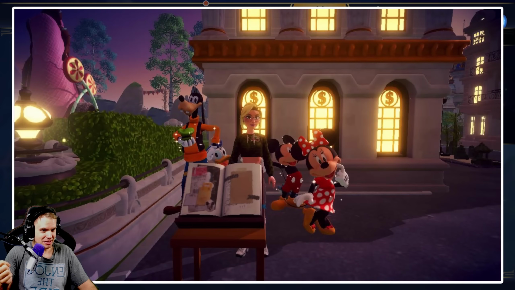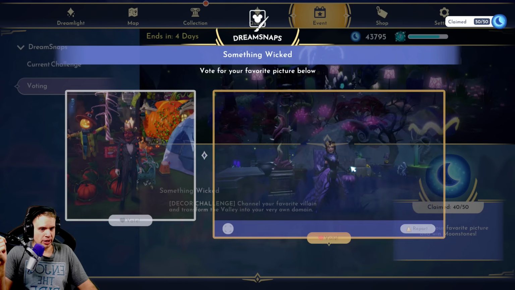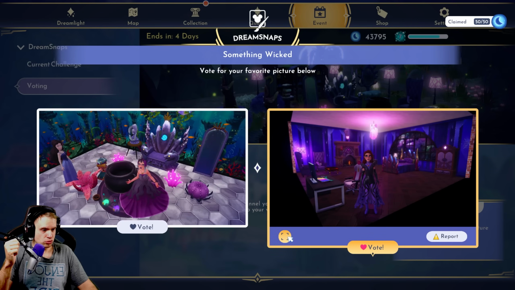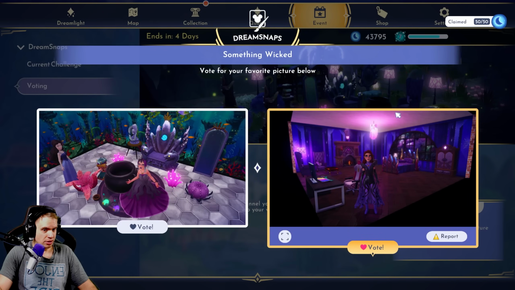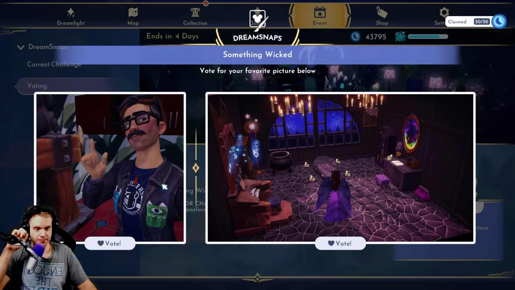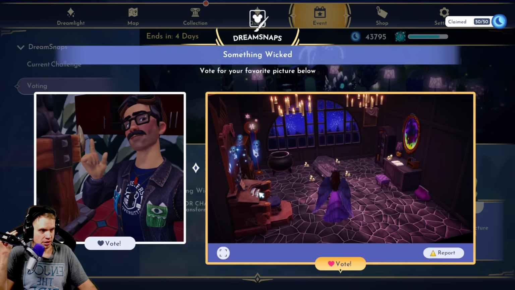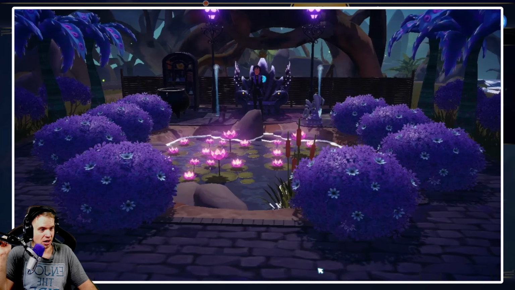Wait, what is this? Is this a quest image? I don't even remember where this book is from. Has to be some quest, I just don't remember which one. Right. And right once again. Ooh. I like the colors. Really like the colors in this room. But left gives me more villainous vibes. Left. Right. Oh, come on. Come on, this is so good.